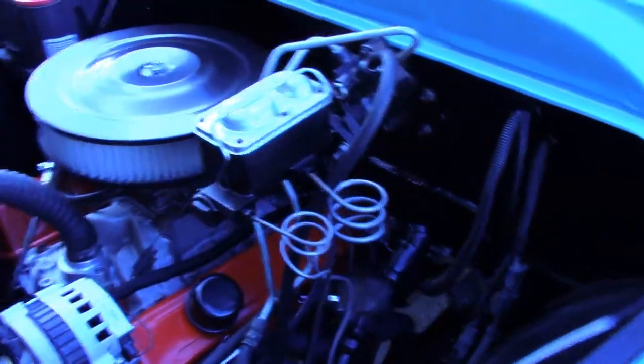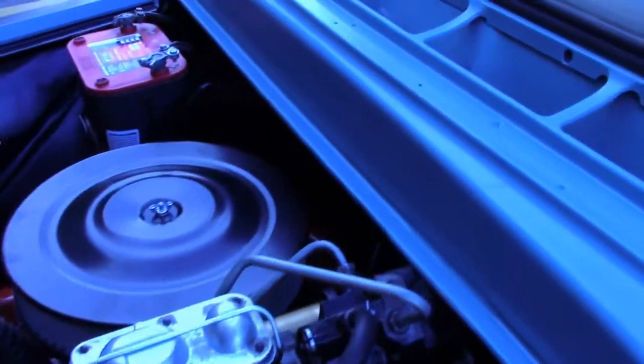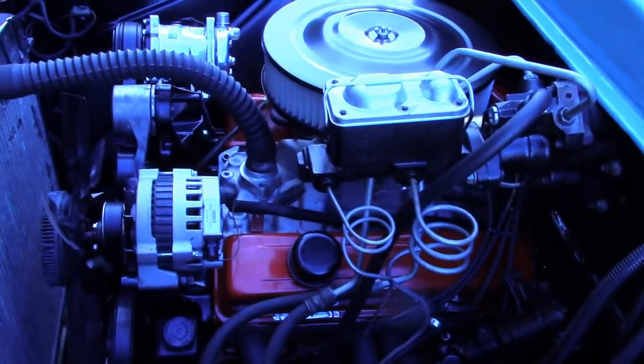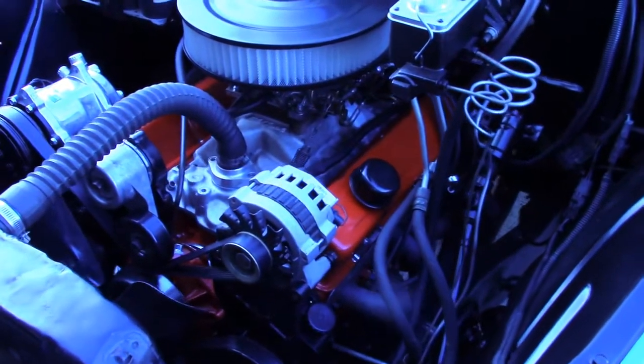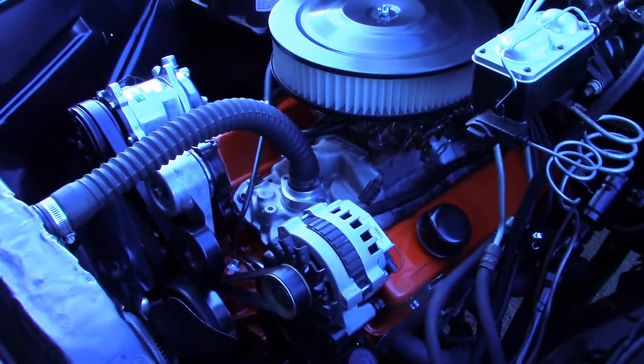So this morning I got all mad about it and put the old, well, not the same one, but a large cap HEI. I don't know if you see it in there. Fired right up and idled perfect. So something's wrong with that. I'm thinking the MSD box. I've been kicking that thing around on a shelf for 10 years. So something must have went wrong. Loose wire in there or something.